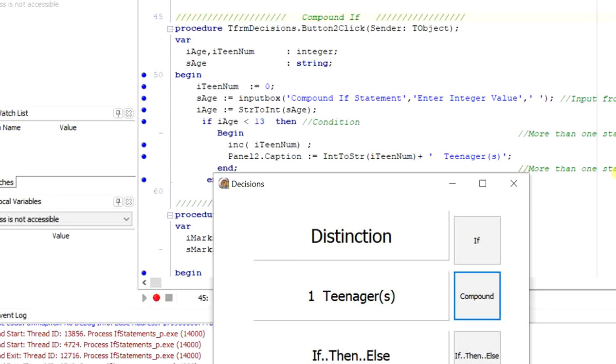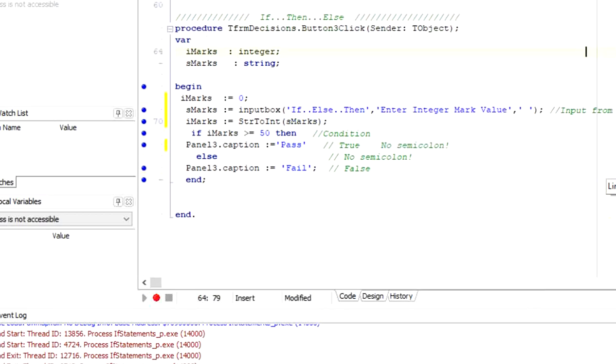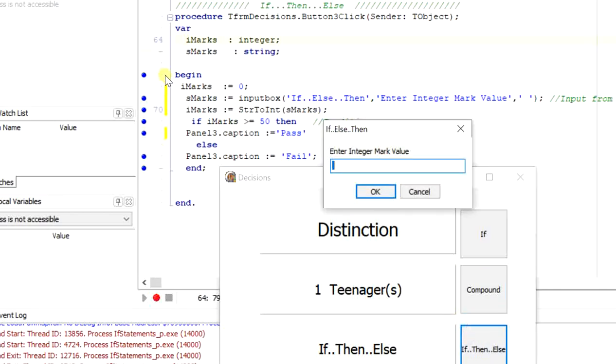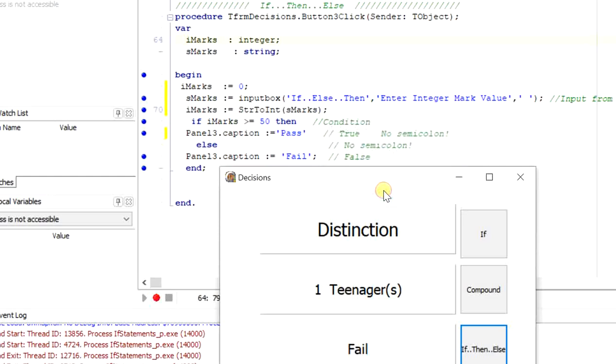Let's move on to the next one, the if then else. Let's see what happens here. As I click the button, prompting the end user for some input, in this case we want to see whether the person is going to pass or fail based on the input obtained from the end user. Let's say they got only 12. As I click on OK, can you see it did not meet the true part?